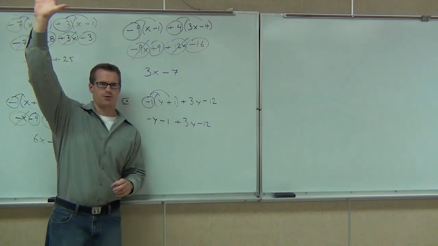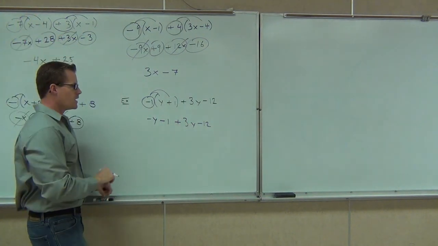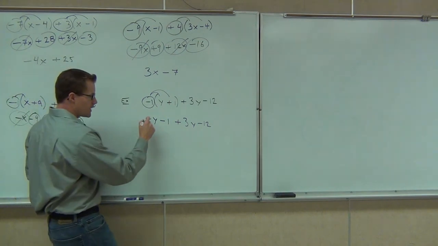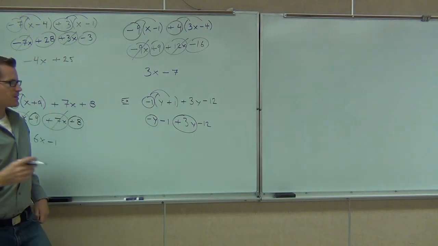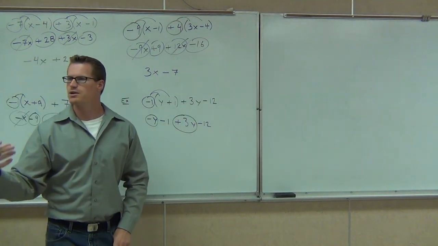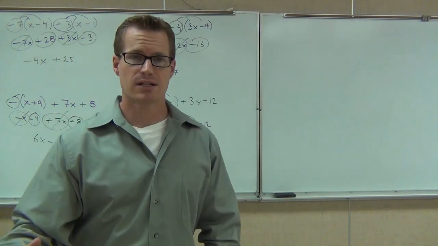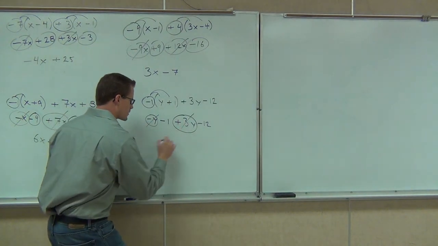Raise your hand if you made it that far. That's fantastic. So you understand that negative sign. That's really good. After that, we'll look for any like terms to combine. Of course, we have a few. We've got the y, the 3y. If I combine the negative y with the 3y, I use the addition rules. Addition rule says you have different signs here. You're subtracting. You're keeping the sign of the bigger number. You're going to get 2y. Yeah, that's right, 2y.